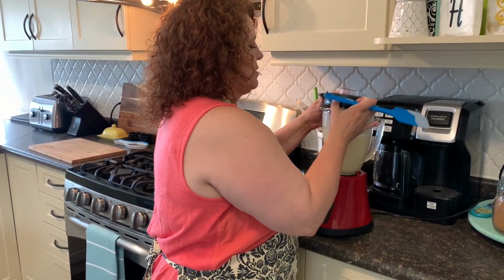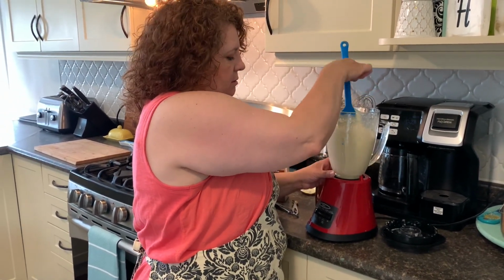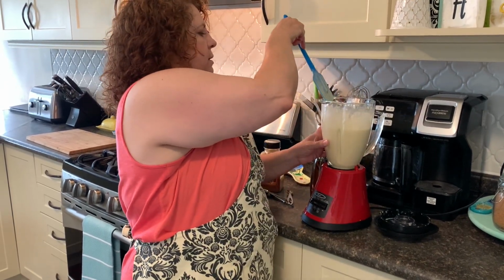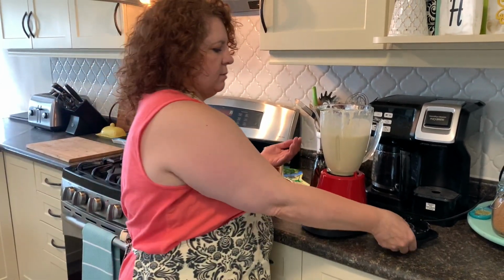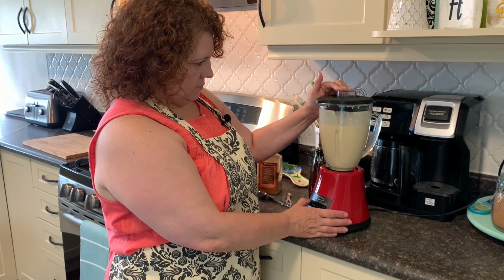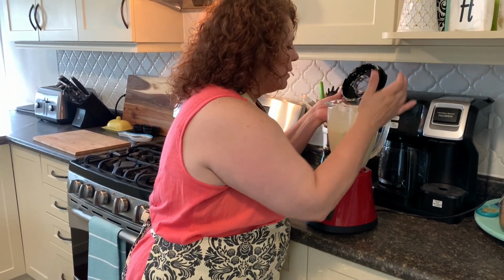Make sure that everything from the sides is incorporated. You don't want any lumps. Okay, that looks pretty good. So we'll run it one more time and then we'll start to make them. And it's perfect.